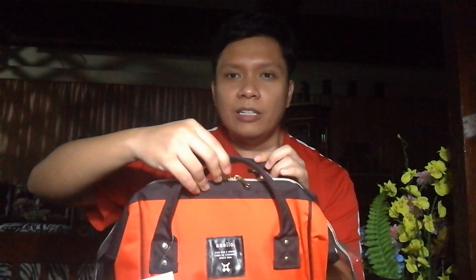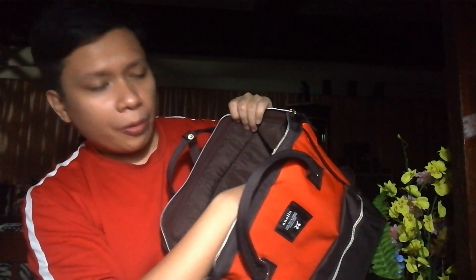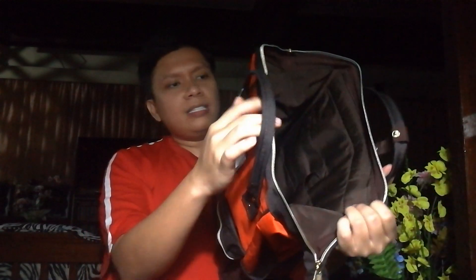Let's open the bag. It has nothing inside yet because it's a new bag, but the zippers are quite good. Here's the inside — it has two pockets, so you can put your pens, your wallet, or your phone there. It's quite big; this is the regular big size. They have a smaller size, which is good for the ladies — or if you're a lady who wants a bigger bag, you can have this one.